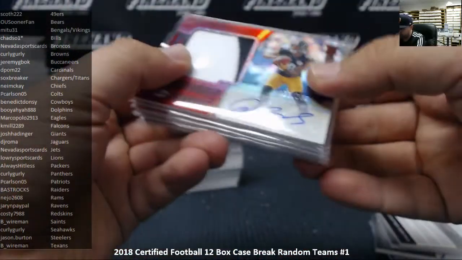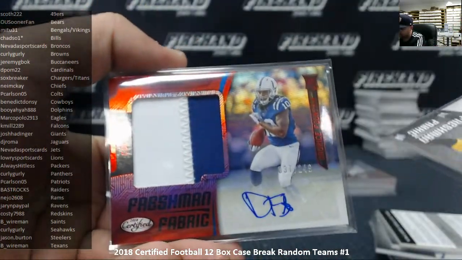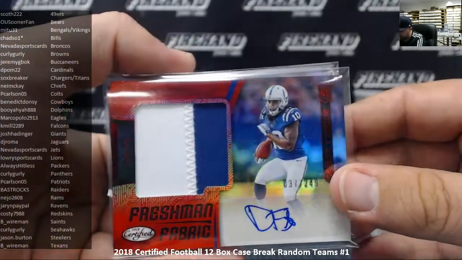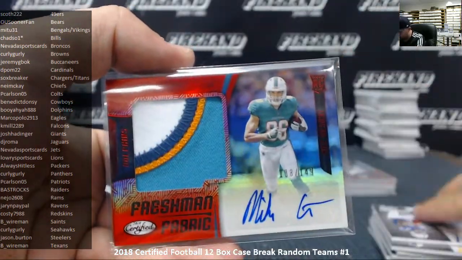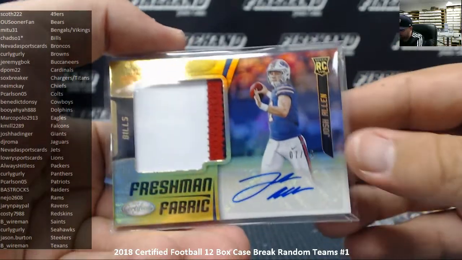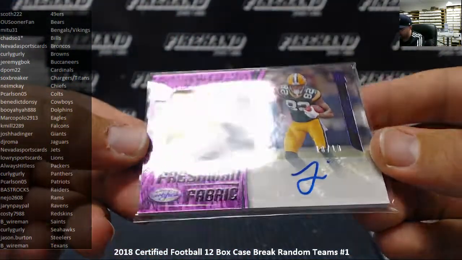Additional reds, 249, James Washington. I'm sorry, that one's Jalen Samuels. My apologies. Jalen Samuels on that one. Darius Fountain, number to 249. These names are really hard to read from this angle. Mike Gesicki, to 149. Orange to 149. There's James Washington. Gold, number 7 out of 25, Josh Allen. And a purple, number 10 out of 10 for the Packers, Jamon Moore.